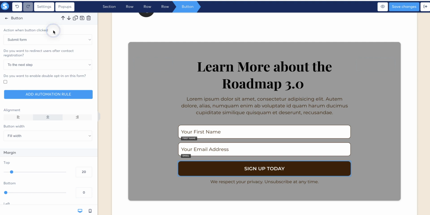Okay, so the first thing, once the button is highlighted, the first thing we want to do is come over to this left-hand sidebar, action when button clicked, and make sure it says submit form. This allows them to be set on the back end for your email automations. And then the next one, we want to make sure we say to the next step, which means when they press this sign up today button, which we're going to change, but when they click this button, two things are going to happen.